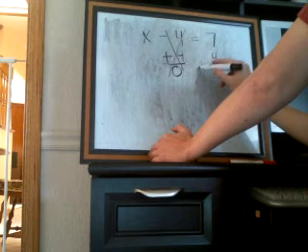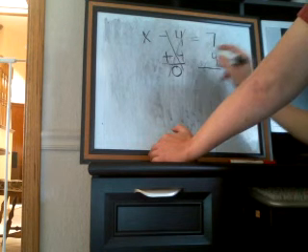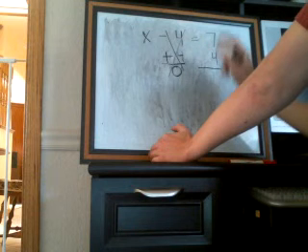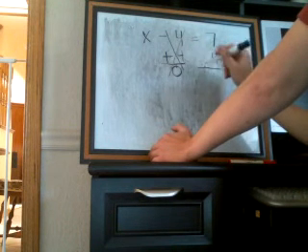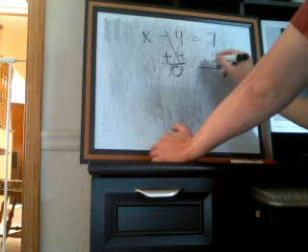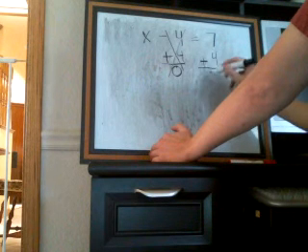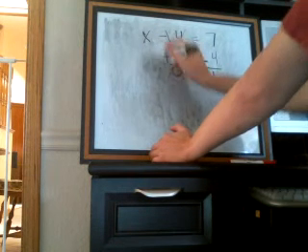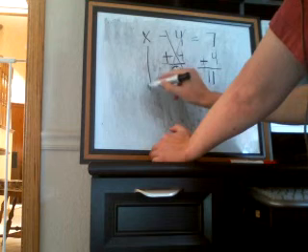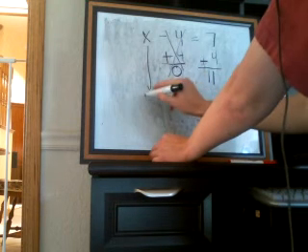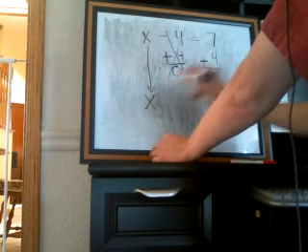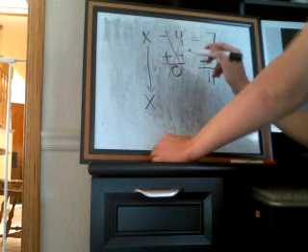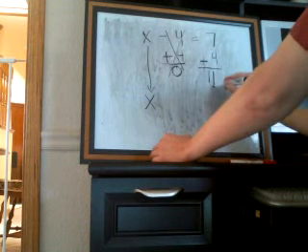And as long as we add the same number on both sides of the problem, then the two sides of the problem will still be equal. 7 plus 4 on the right side is equal to 11. So now we have x is the only amount on the left side. This is a 0 amount after we added 4, so it disappears. The amount on the right side is now 11.